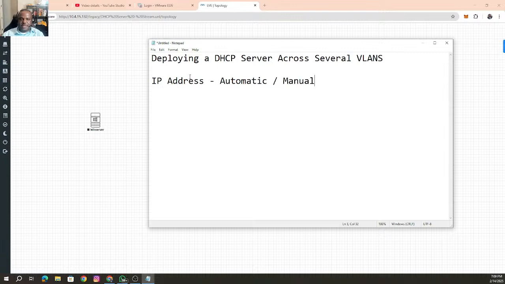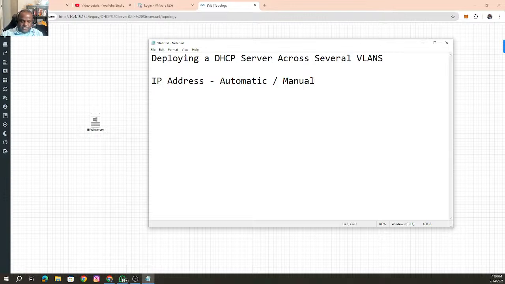That means that a DHCP server is available. You use a DHCP server to issue out an IP address. So it's either you use a DHCP server or you assign it manually.